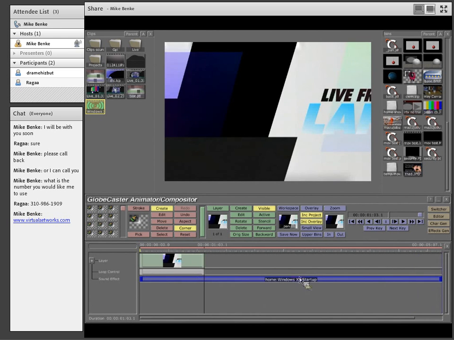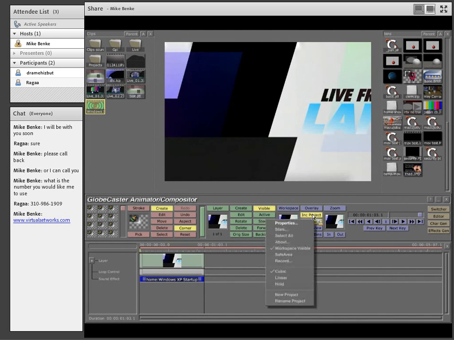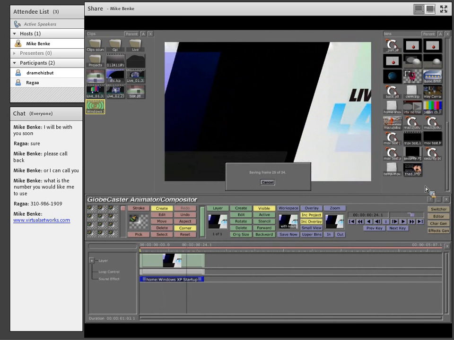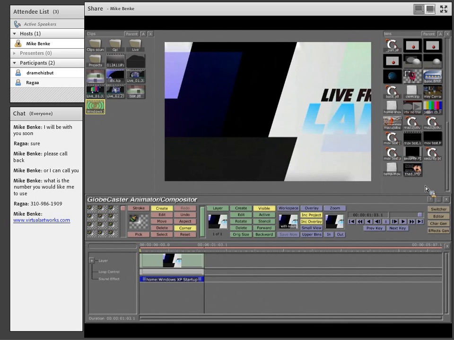Okay. So we're just going to shorten it, actually, and then you basically just save it out again. I'll right click right below the workspace here and say rename project, and I'm going to say with sound, and drag and drop. Okay, so it saved it out. Now you can see on this one it's got a little glyph up in the corner here that tells me that there's a sound effect to it.